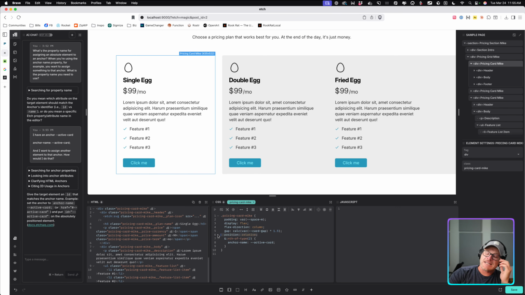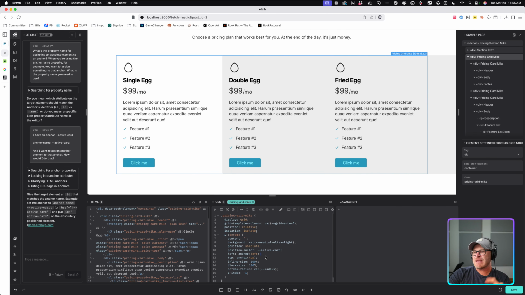Hold on, let's think about this. How are we going to manage the width? How does it know the width of the card? Maybe you have to do all of them. Right is anchor right, and bottom is anchor bottom. That didn't help. Okay, we are anchoring. It's just not the right size.